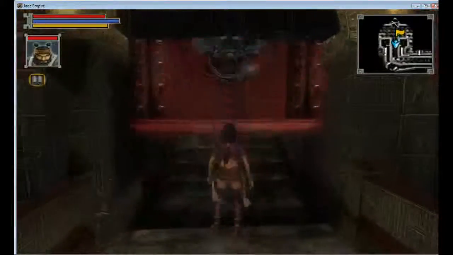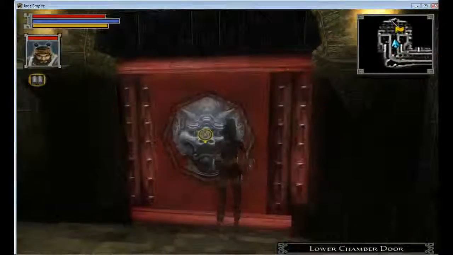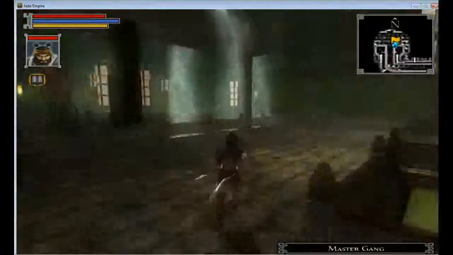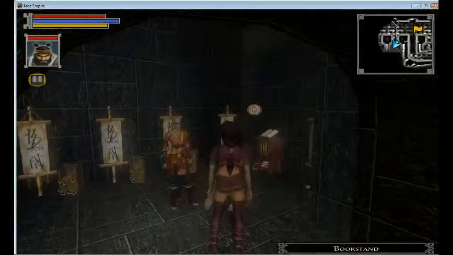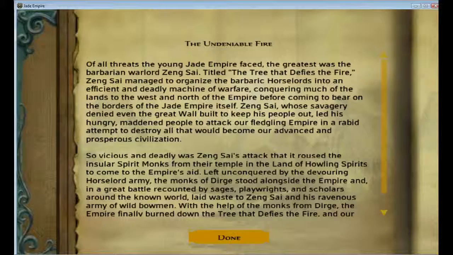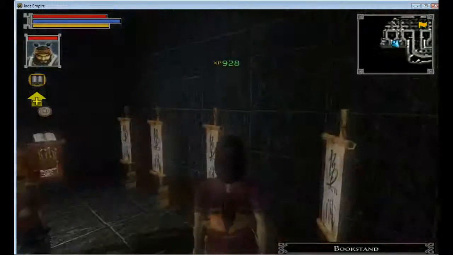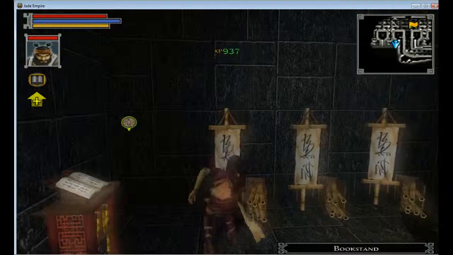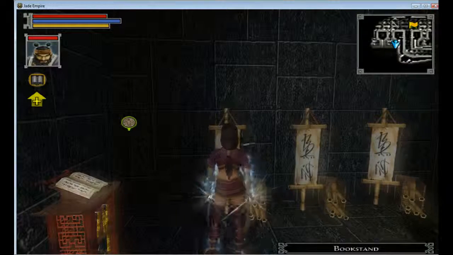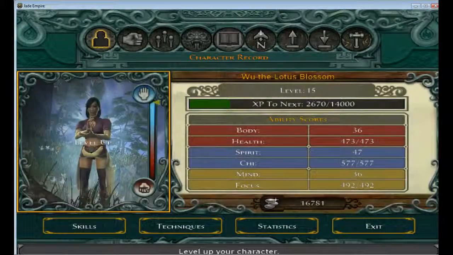Alright, let's fight ghosts. Wait, is this where we just came from? F this game! Yes, I'm here. Yeah, alright. Can I steal from you? Yeah, some kind of fire. Maybe this will level me up. I need to level before I fight ghosts. Yes! This is why we read, kids. We read to level. Awesome.